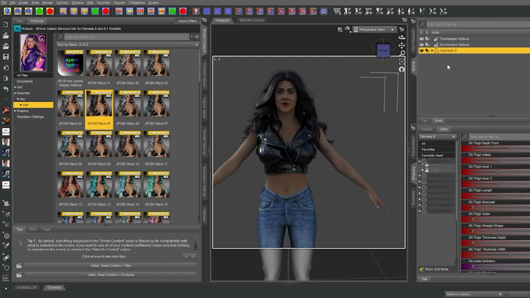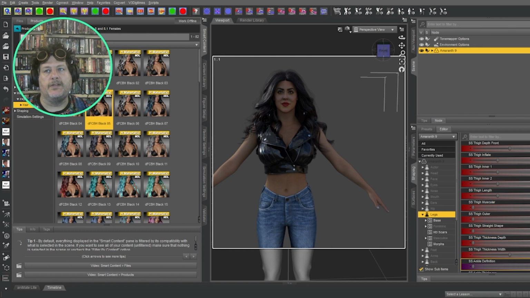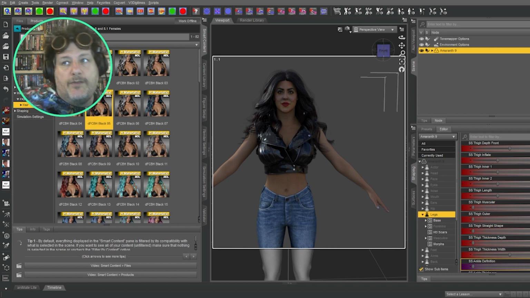I'm going to leave the 9 there in case I later need to, for whatever reason, build this for Genesis 8. And I'll tell you why I would do that. Because Genesis 9 is heavy. And if you get many characters involved that are Genesis 9 centric, you'll run into some strange examples of it not being willing to render. And that has happened to me very recently, actually.